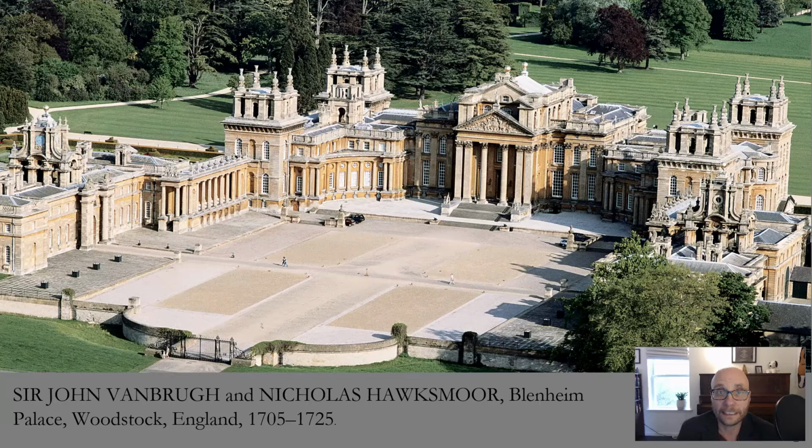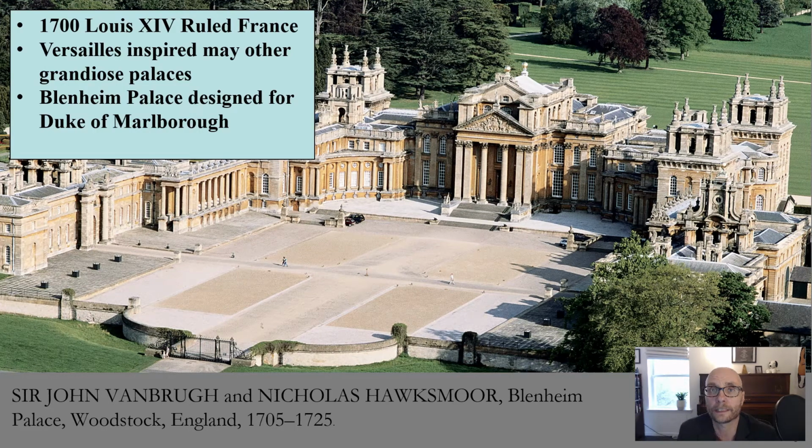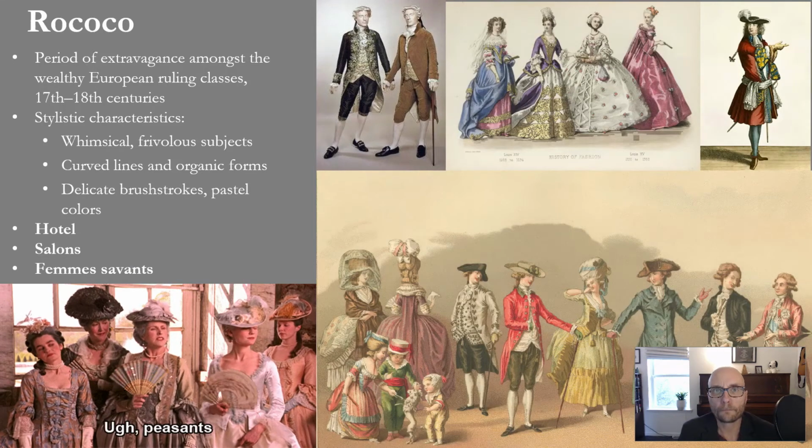Well, we begin in many ways at the end of the Baroque. This is a palace in England that in many ways should remind you of Versailles, Louis XIV's palace, of course, his country palace where he moved his entire court out to so he could control them better. So this is very much in that style. Versailles inspired these kind of grandiose, sprawling palaces all throughout the European world among monarchs and the aristocracy. This was made for the Duke of Marlborough by the architects Sir John Vanbrugh and Nicholas Hawksmoor. But as you can see, with the large garden, with the multiple wings of the palace, it is very much in this Baroque style. But Louis XIV dies.